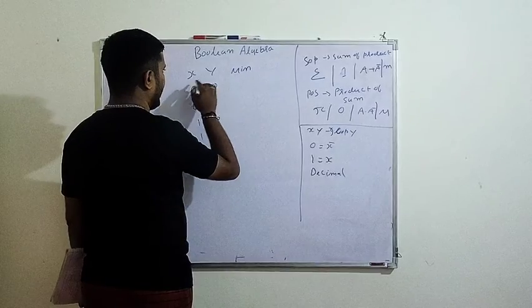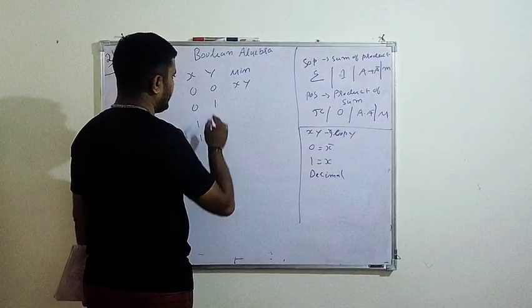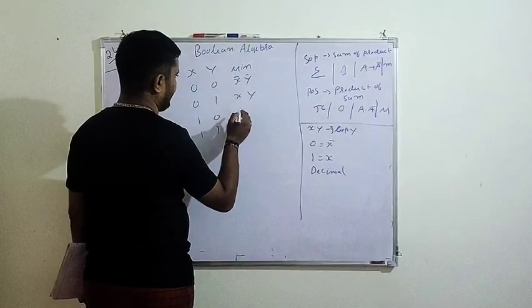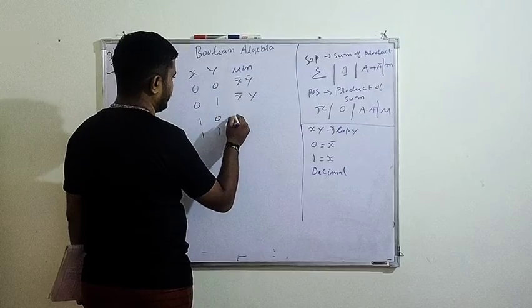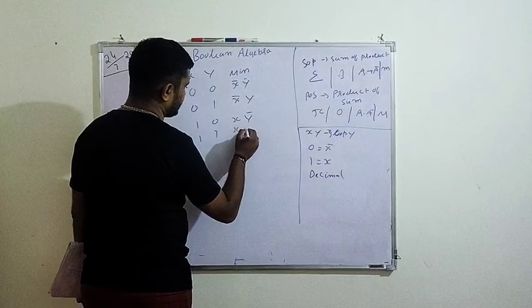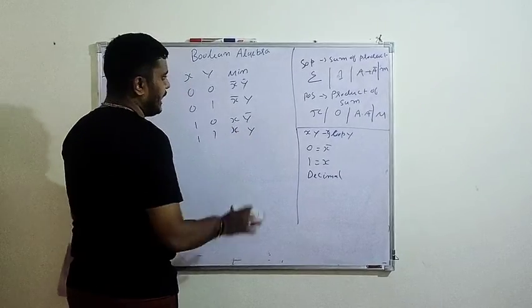Minterm. Okay, I will copy x, y. Here 0 0 means I should put a bar: x bar y bar, for which we have 0. Okay, now x y y bar. So x y, because there is no value, so it is 1 itself, so I will keep it as it is.